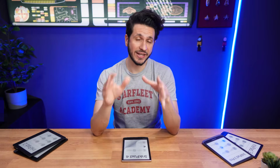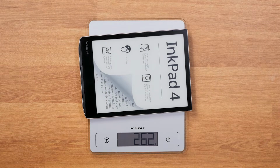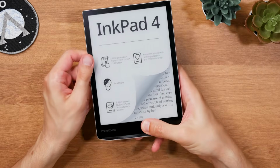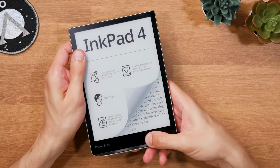All in all, I really like the refined design of the PocketBook InkPad 4, and handling the e-reader feels good as well, even though at 265 grams it's noticeably heavier than its predecessor. The only thing I really don't like about it is that it creaks and cracks a little when gripping it more firmly. Not a huge deal, but still shouldn't be the case, obviously.